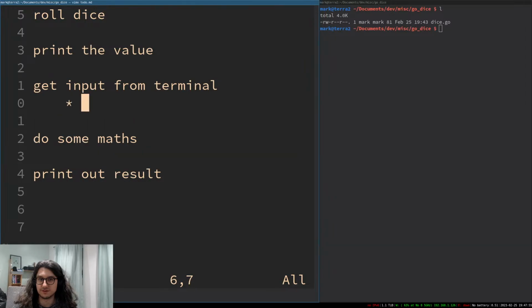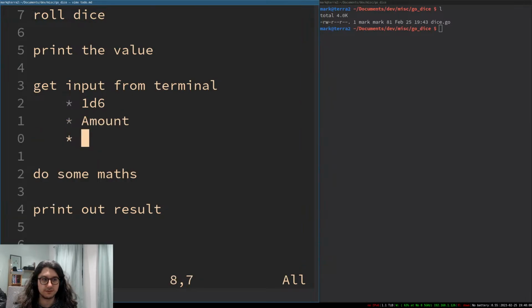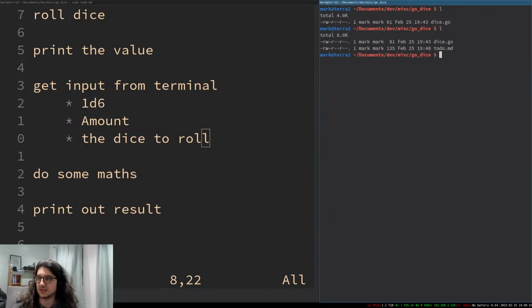Like 1d8 should roll 1d8, 1d6. So we need to get the amount of dice to roll, and then also the dice to roll. Well, let's just start. Let's go.